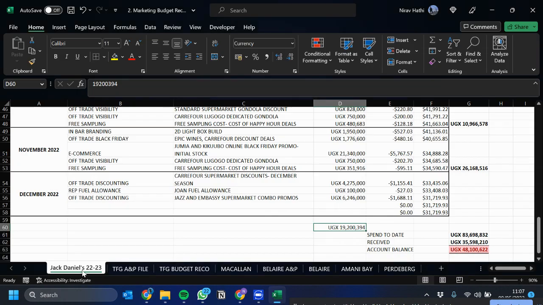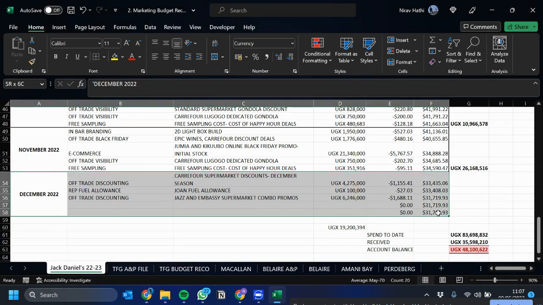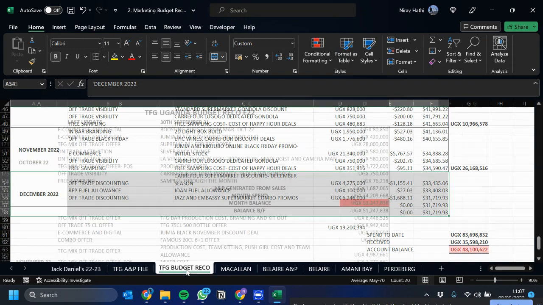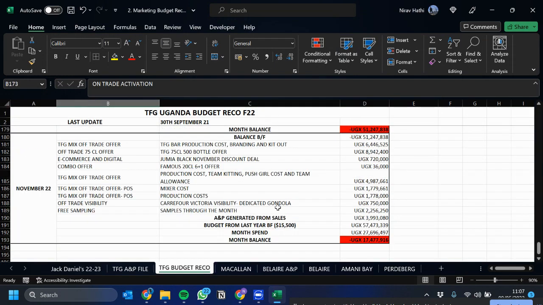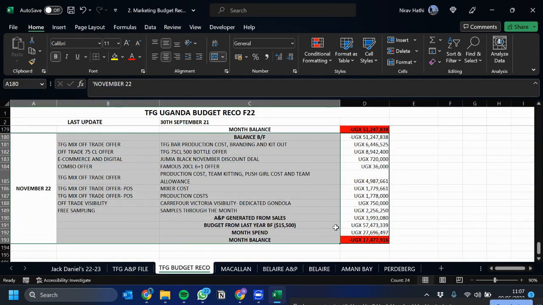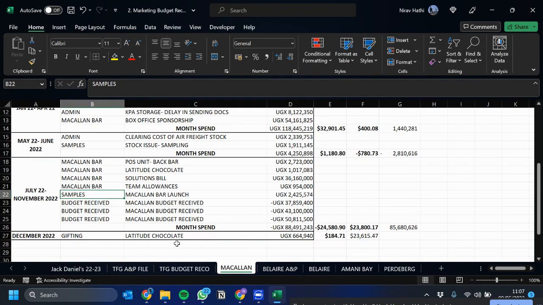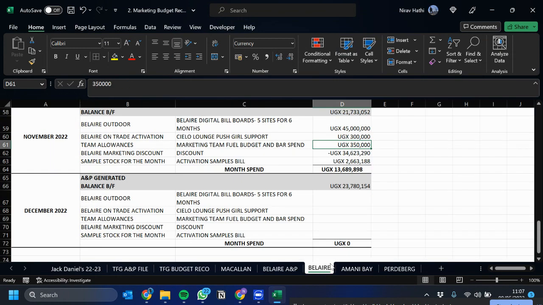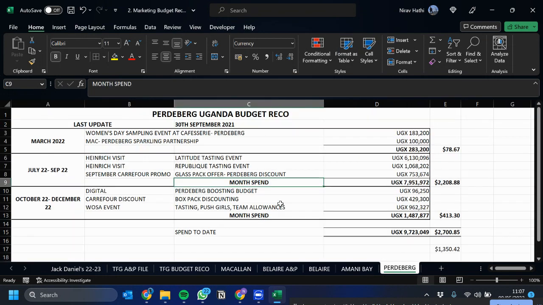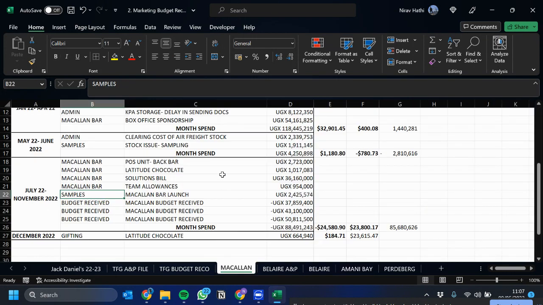You need to do that for Jack Daniels. For December it's more or less almost done, but you need to finish. You need to do December, January, February, March, April, and then you need to do that for the Famous Grouse, which is similar also. You just need to put amounts, create new columns, and add. You need to do that for Macallan, and for Bel Air, Amani Bay, and Paderberg. Some of them don't have many entries. So Amani Bay, Paderberg, Macallan will not have much, maybe one or two transactions. The busiest ones will be Jack Daniels and Bel Air, and those need to be done.